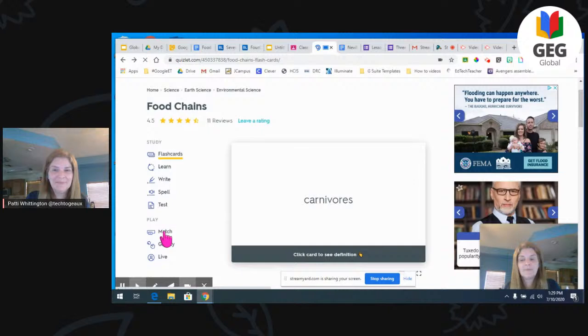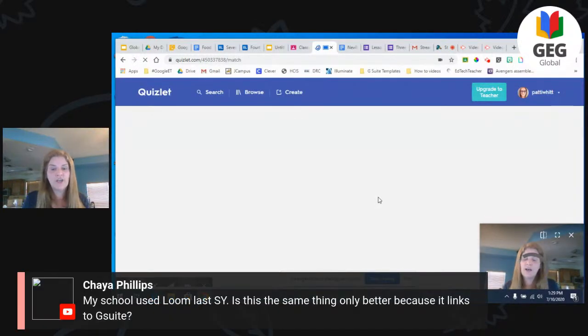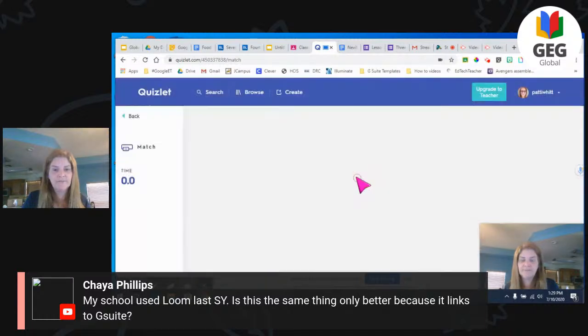I'm trying to get it to pull up. All right, so when you click match, it's going to come up. It's going to have different boxes that say the vocabulary word and the definition. Your job is to match those definitions and vocabulary words.